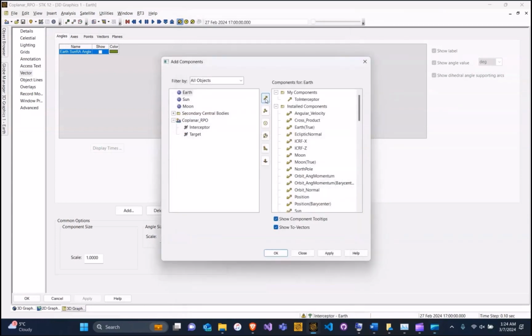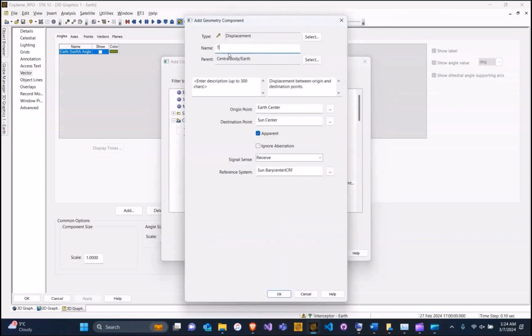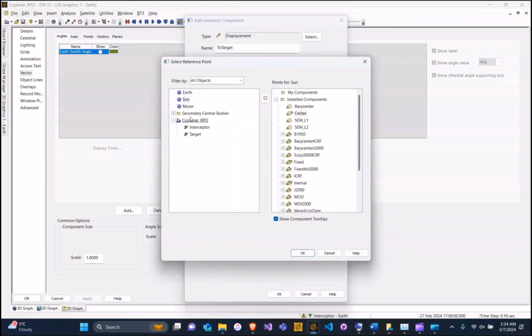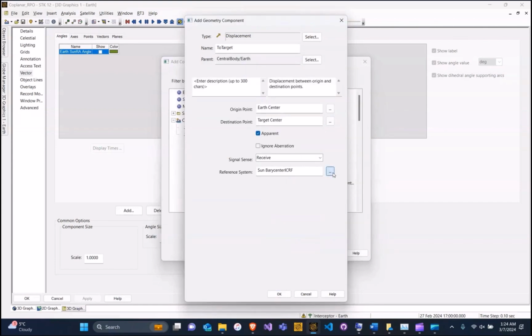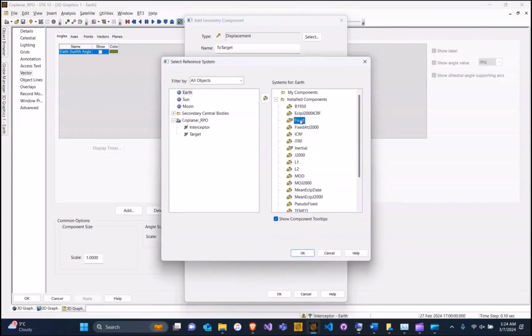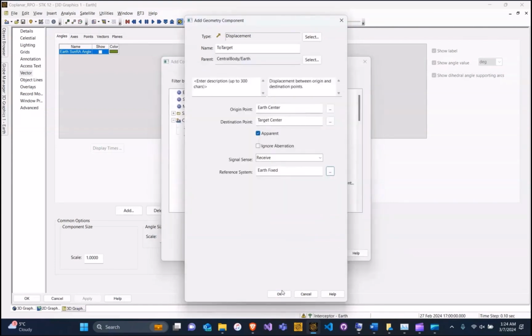And we'll click OK. And we'll repeat the same operation for a toTarget vector with a destination point to the target object center and a reference system to the Earth fixed system, and click OK.